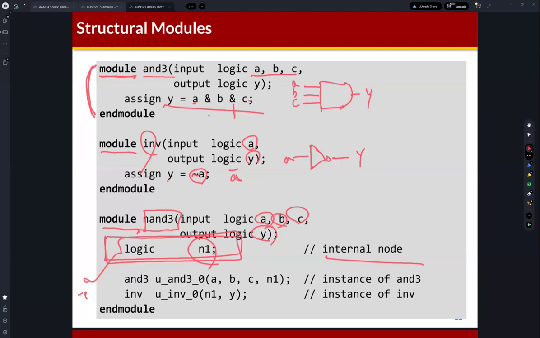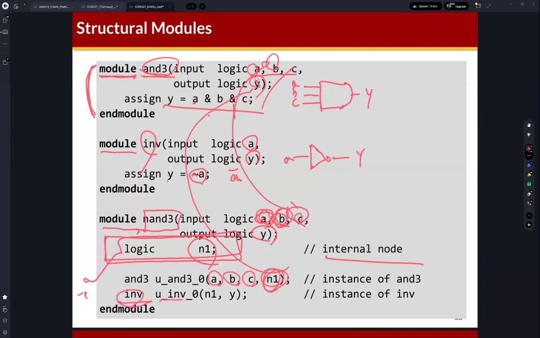And then A, B, C, and n1. It represents that this A is connected to the input of AND3 A, and this B is connected to the input of AND3 B, C likewise, and then n1 is connected to the output.